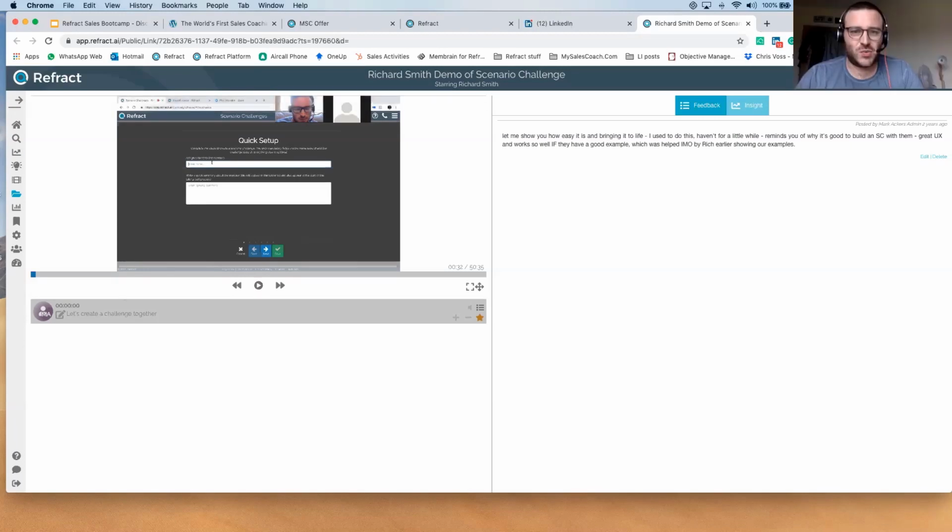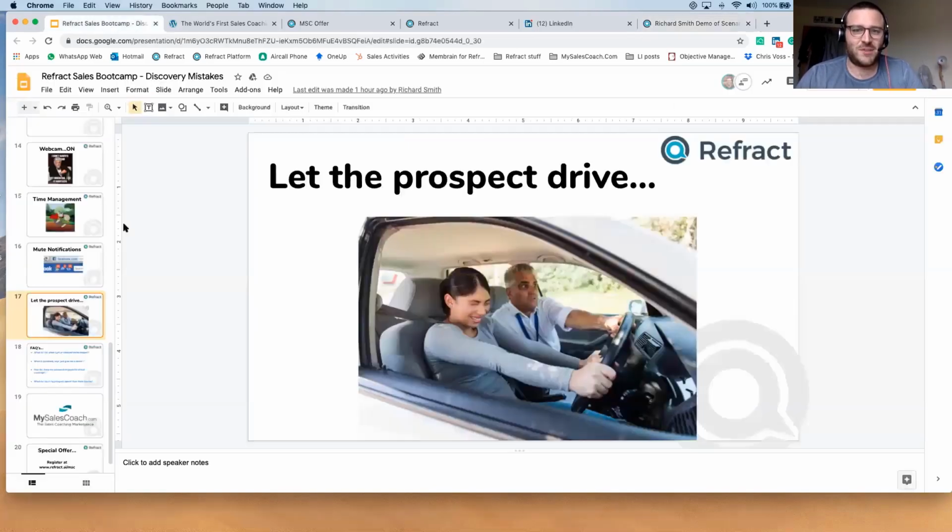I got a question as well saying, what happens if the prospect digs so deep into a feature whilst letting them drive, you don't get to show what you wanted? I think the key there, Matt, is that you don't necessarily need to give them physical control, but just ask them for real examples. Can you share an example in your world where... Let them almost talk about their world and how you can whittle that into your product demonstration. There's probably lots of examples of where you could get people to think and specify example scenarios or situations or relevant things to do with their current role.